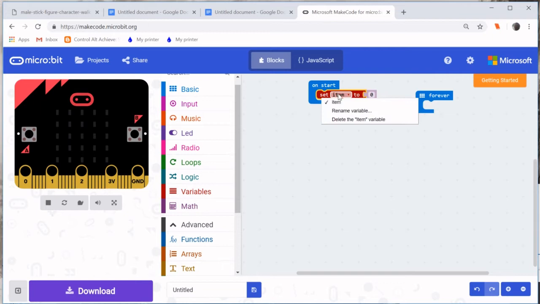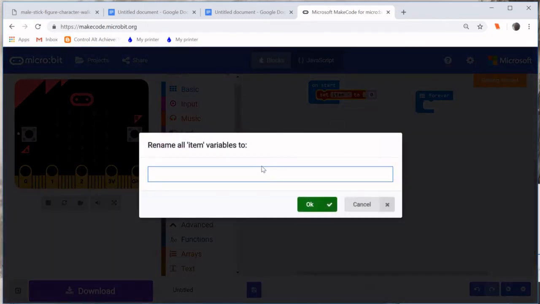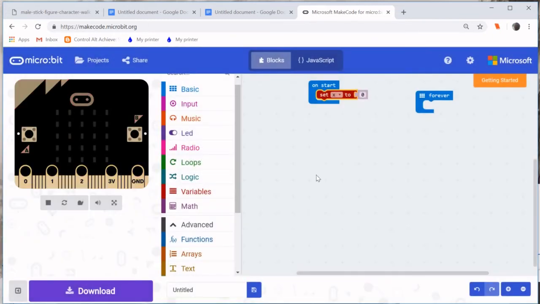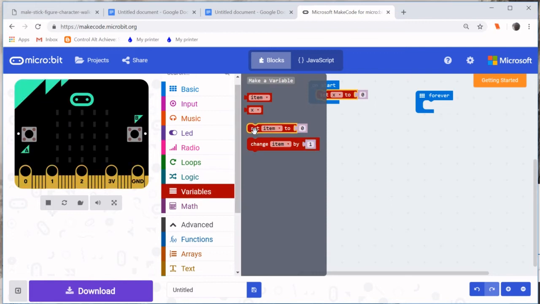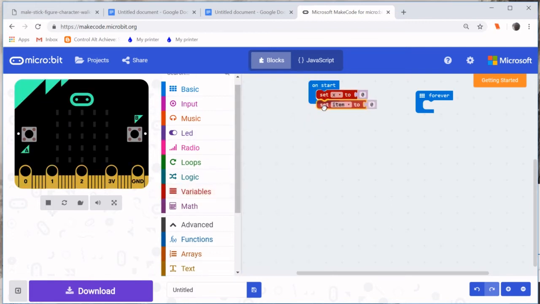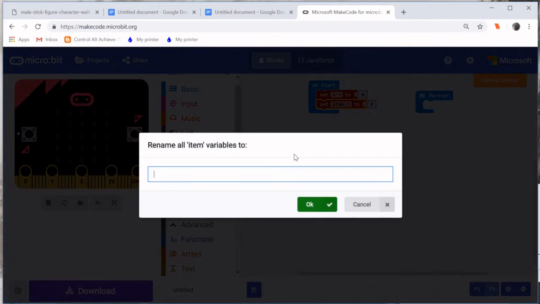So I'm going to name this x, because that'll help me remember what it is. And I'm going to set it to 0. Great. The other thing I want to set right away is what my stick figure looks like. And I'm going to use a different way of doing that. I'm going to store my stick figure in a variable. You'll see why in just a moment. By sticking this guy in a variable, I can call him really easily a whole bunch of times. I'm going to rename this StickDude.